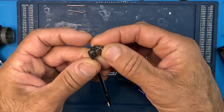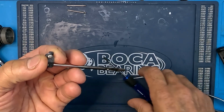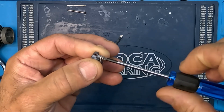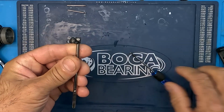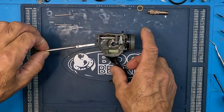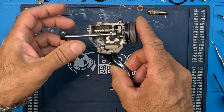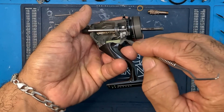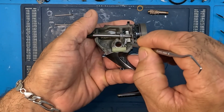The standard reels like the Stratic and all that, they got bushings inside there. You can get the Stella bearing and upgrade it if you really wanted to. It's not necessary, but if you wanted to. Bit of grease in there. So if you don't put the bearing in first, you won't be able to get it on later with this on, because it will touch that gear there.